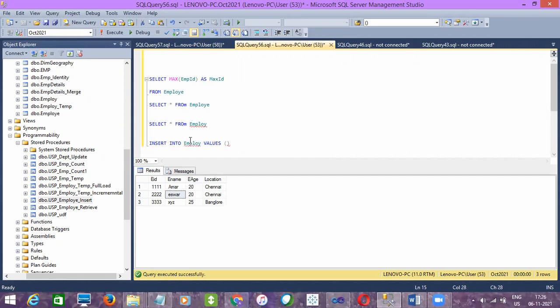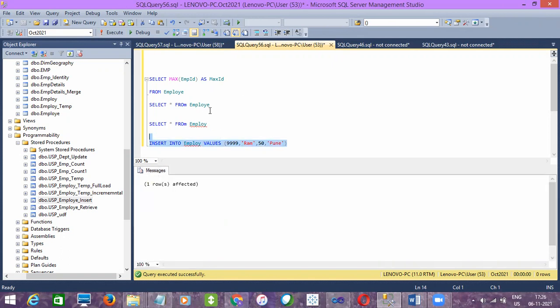Now I'll give 9999, which is greater than the maximum value, and the name I'll give Ram, age is 50, and location let me give Pune. I'm just trying to insert one record in the source. Now this one record should get inserted into the destination, right?